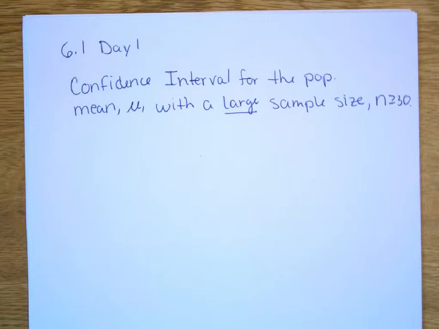Okay, let's just say I was studying something like average backpack weight of the American high school student, like we talked about way at the beginning of the semester. Again, I probably can't get to everybody, so I don't know that population value. So what statistics is based on is grab a sample and let that sample represent your population. So what we're going to do today is, for a given level of confidence, we're going to find an interval that we expect the population value to fall in between. That's our goal. And it's just a step-by-step process.